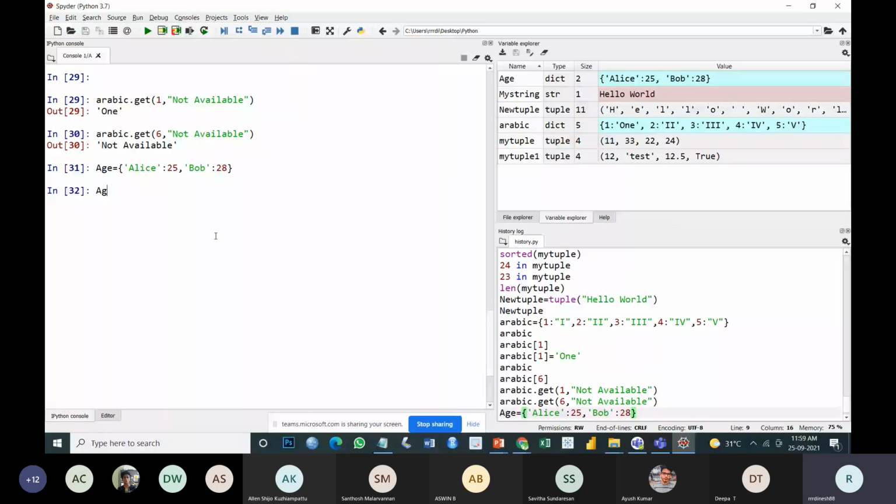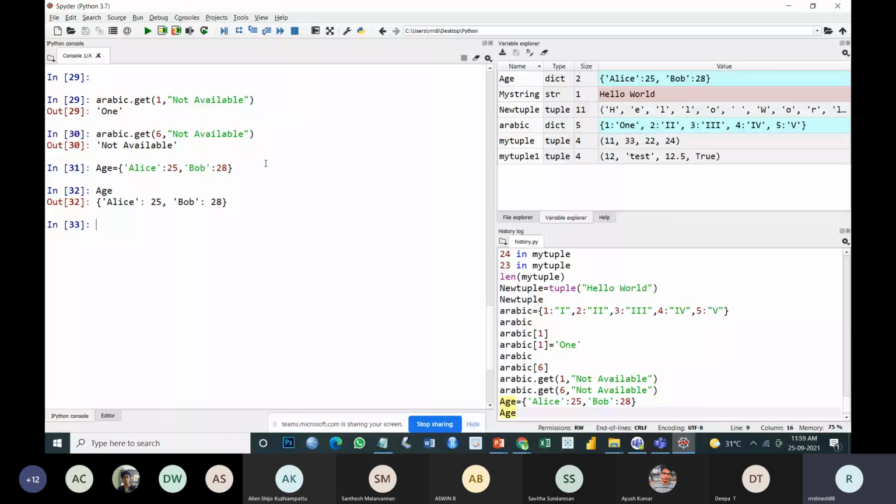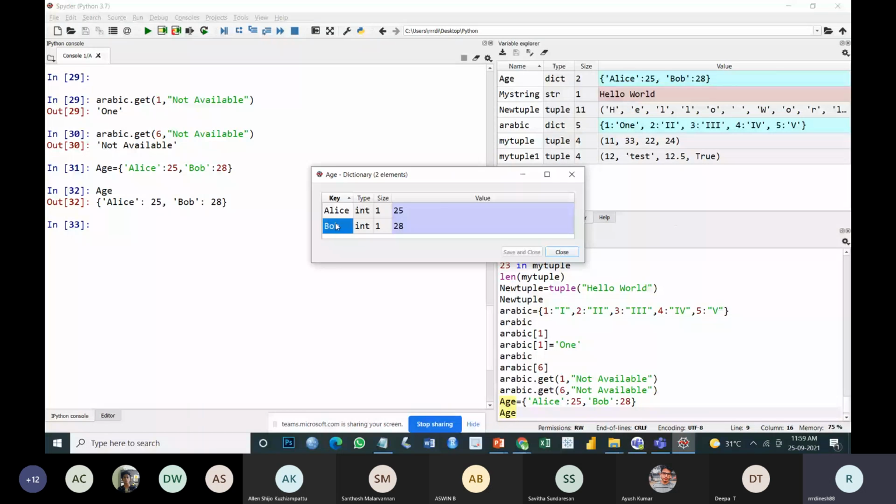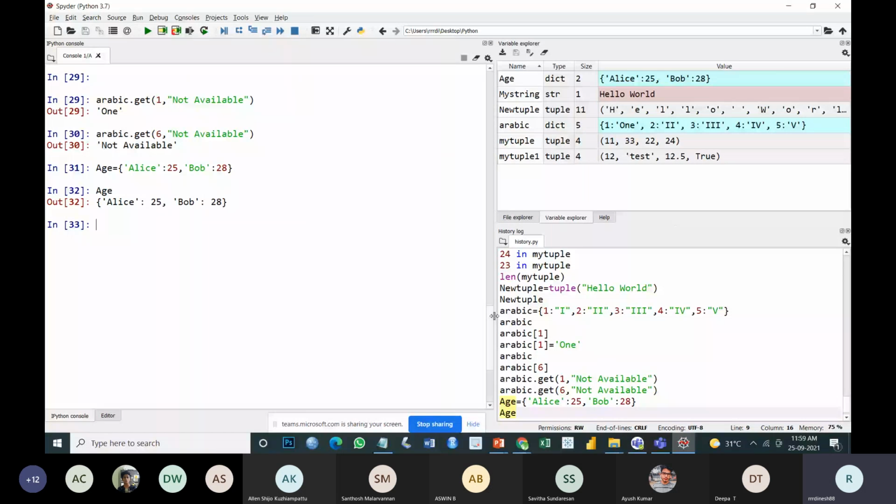So that is age equal to Alice and Bob. Okay. A key cannot be only number. We can have text also. Okay. So if you want to add any values, we can add also.